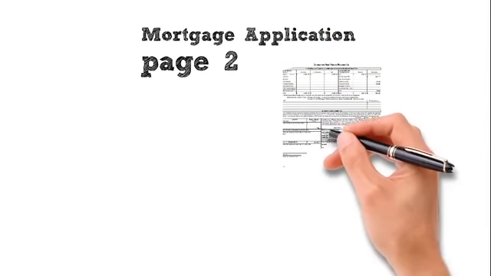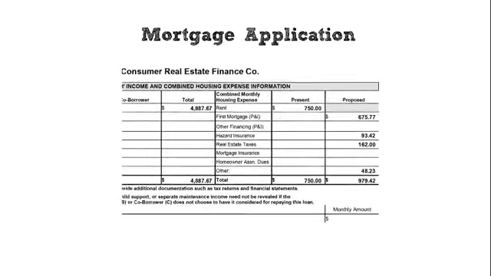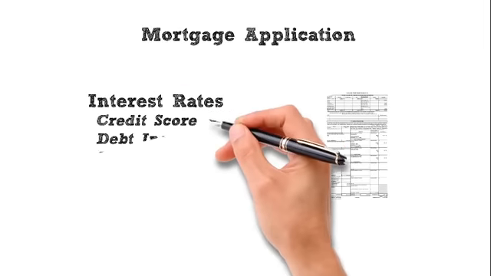Page number 2 of the mortgage application. Back up one document to page number 2 of this same 4-page Uniform Residential Loan Application. In the upper right-hand corner, you will see the proposed payment for this loan. The principal and interest payment is the first number, followed by the homeowner's insurance, listed here as your hazard insurance. The next number is your monthly tax amount, and followed by any monthly mortgage insurance and/or homeowners association dues, if any. At the bottom is your total payment estimate.